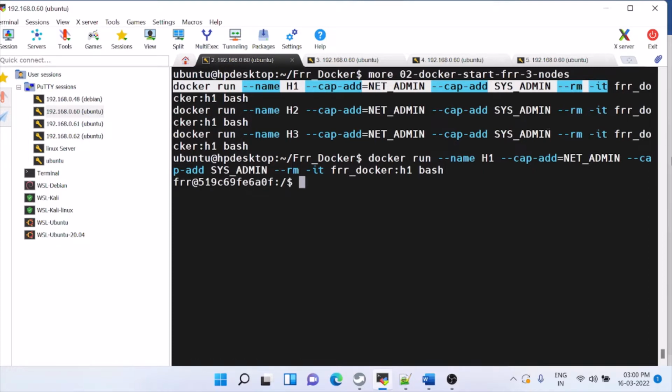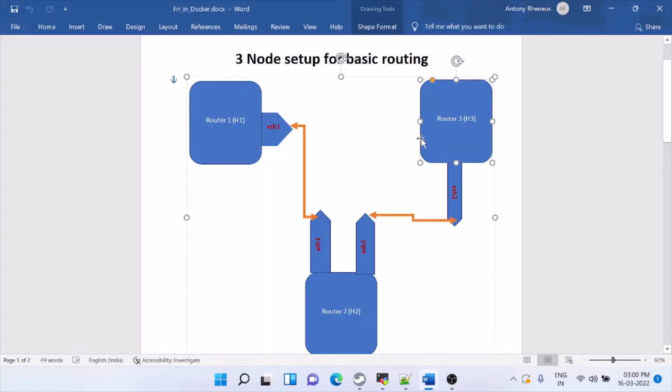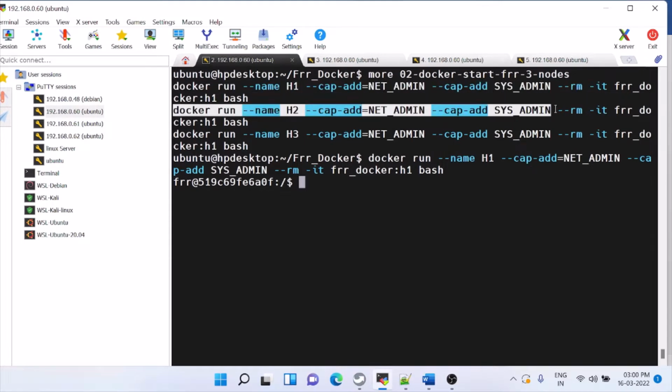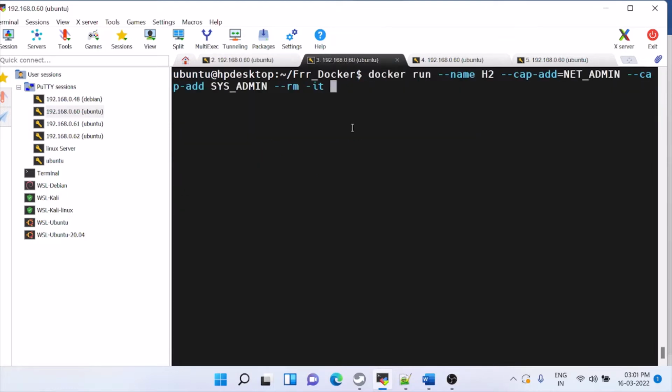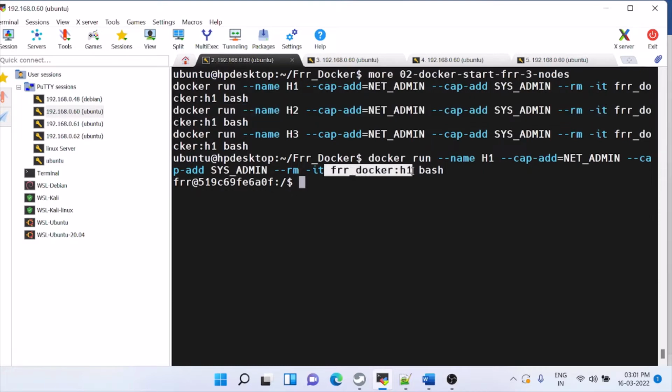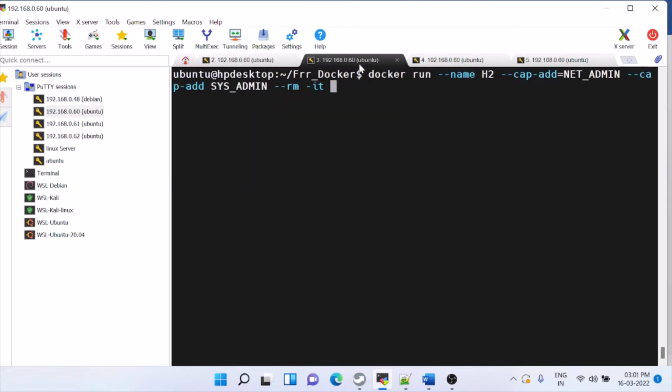This is router 1. H1 I am referring here as router 1. Then router 2. Router 2 is using the same thing with H2. The only difference is this H2.